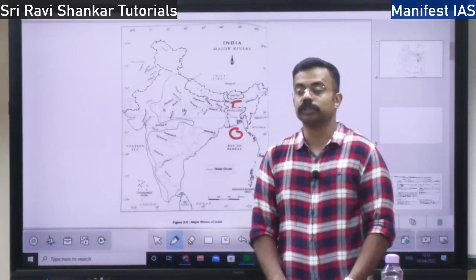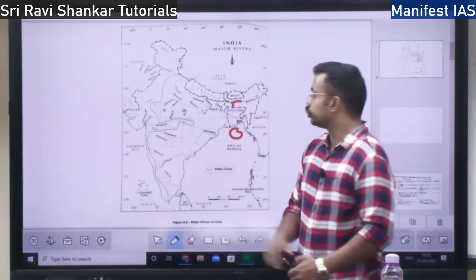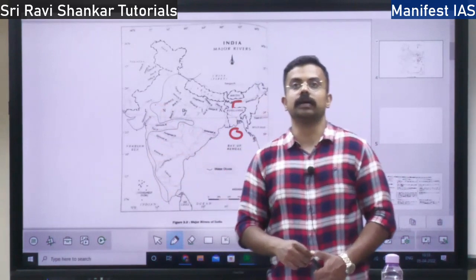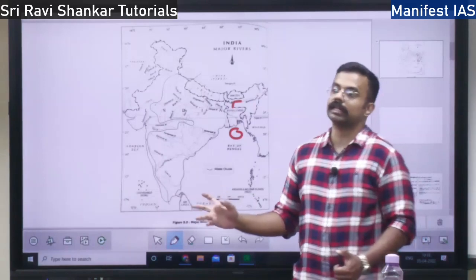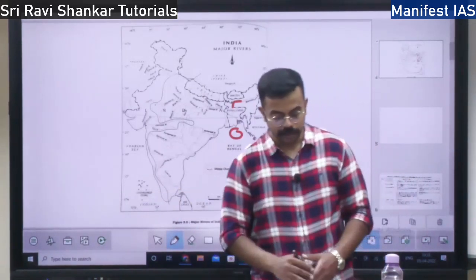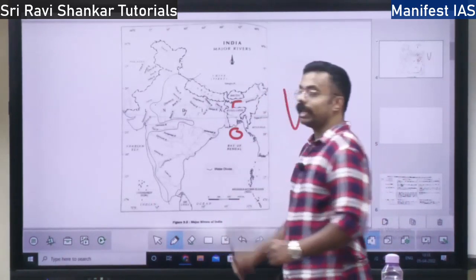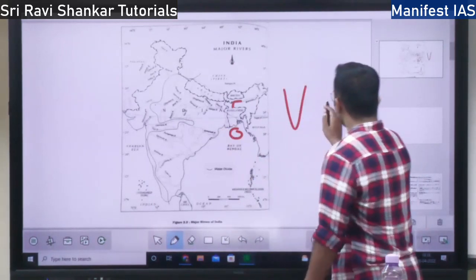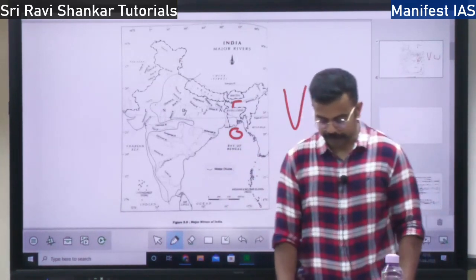Next, we will talk about the peninsular drainage system. That is the rivers in the peninsular region, that is the Indian peninsula. I told you the Himalayan drainage is also geographically old. Similarly, the peninsular system is older than the Himalayan system, right? It is older, and in the Himalayan region you will find V-shaped valleys, whereas in the peninsula you don't find V-shaped valleys, rather you will find valleys like this, right? Shallow valleys you will find in this region.